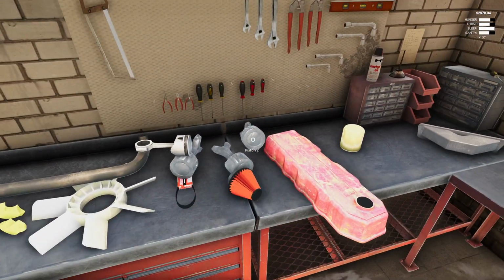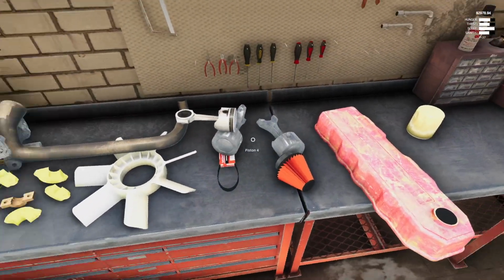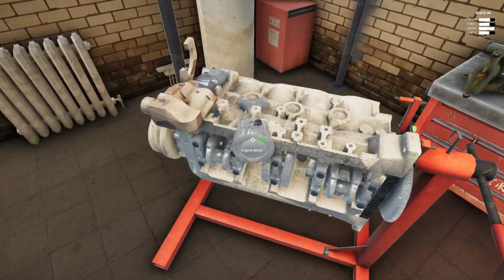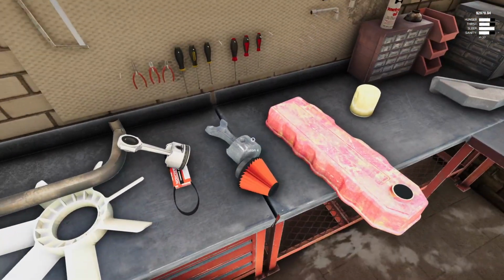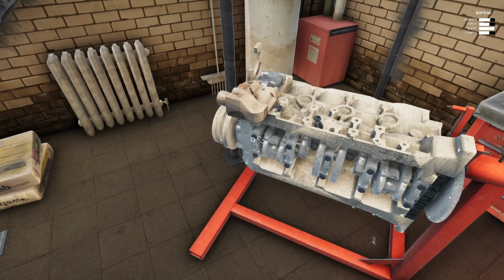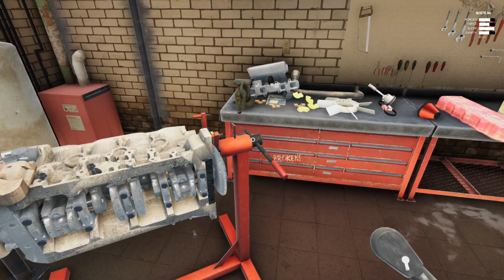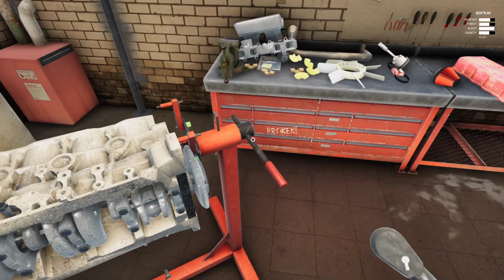But hey, we can put the pistons in. Piston 2, piston 3. We put the pistons in here, and at least that's a step along the road to getting this engine back together. I'm going to get the engine back together.